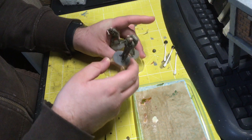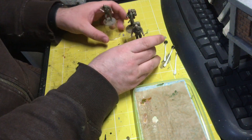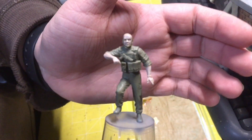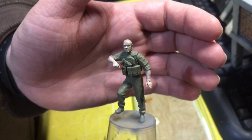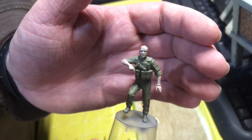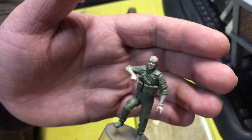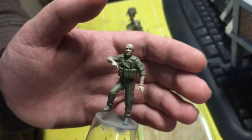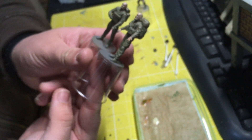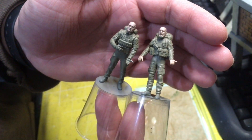The three figures here are the remaining three from the Master Box set for the Wimik. This guy is the one who will stand in the passenger seat with his arm on the central spar of the roll cage. The skin on this figure I think is more or less done. I've been doing it in a slightly different way — I usually use the Life Colour set but I find they're a bit matte and I haven't been getting on with them very well. So I've been trying a couple of Vallejo paints instead, and so far I'm getting slightly better results.